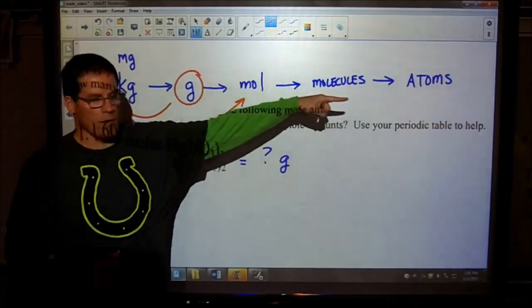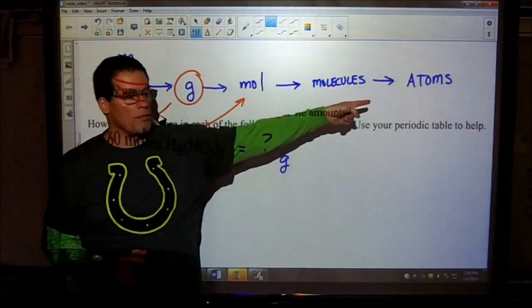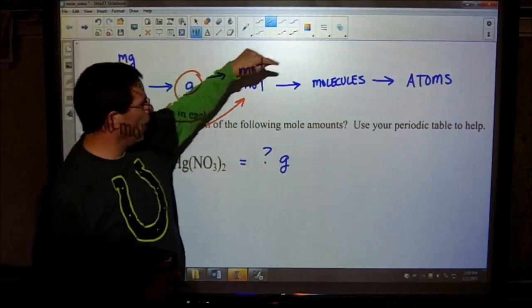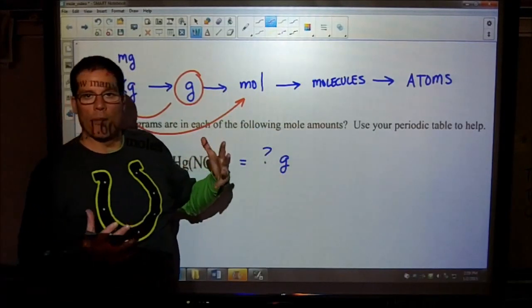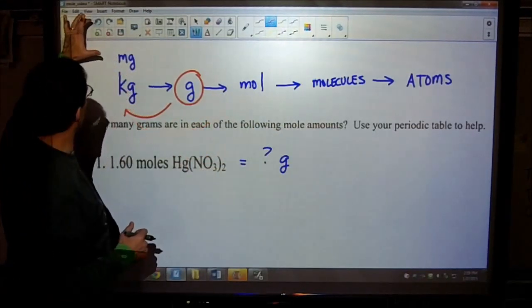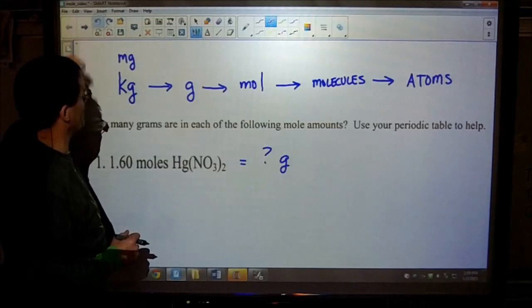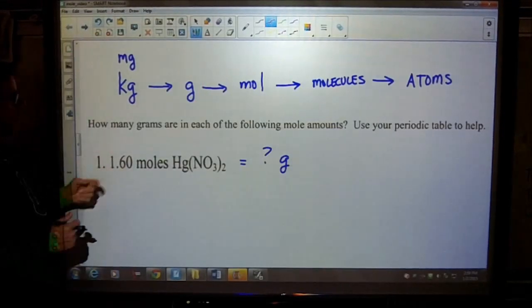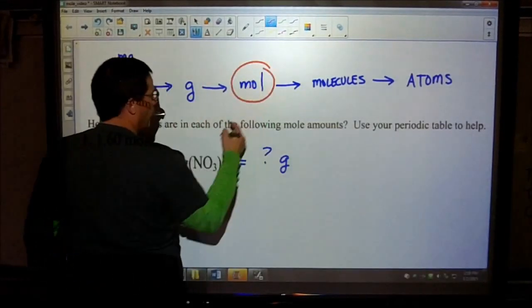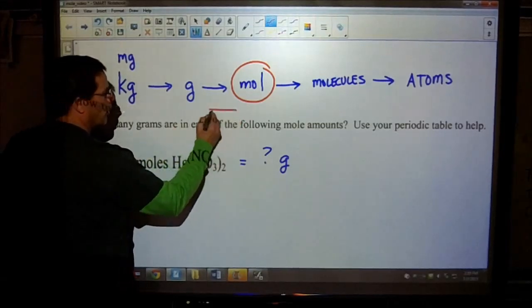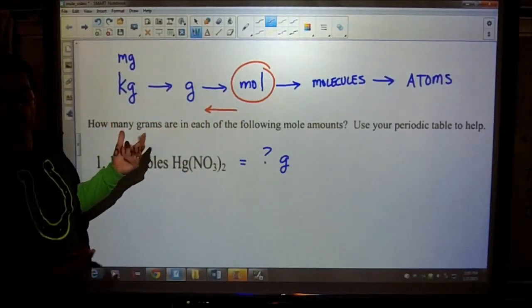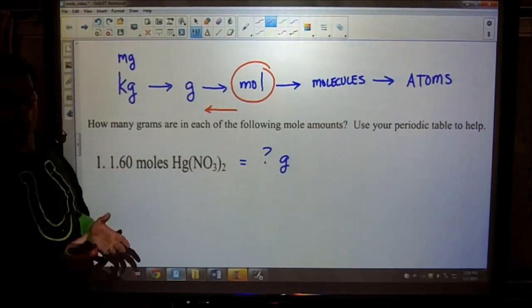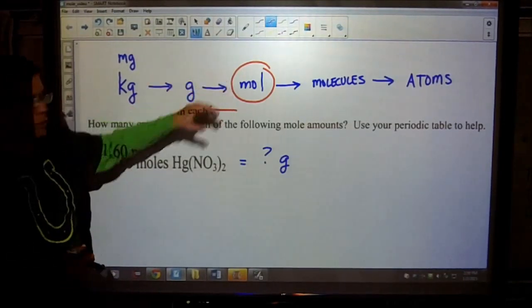If you start going that direction, that's the only direction you're going to go in your conversions. If I start with grams and I'm looking for atoms, it's going to be a stepwise progression. I'm not going to move around and randomly go from place to place. So it is a one-directional situation here. And in this case, we know how many moles we have. So the question wants to know how many grams. So you're only going in that direction. And it's a one-stepper. Next time we meet, we'll have multiple steps. But today, we're just going to keep it simple.